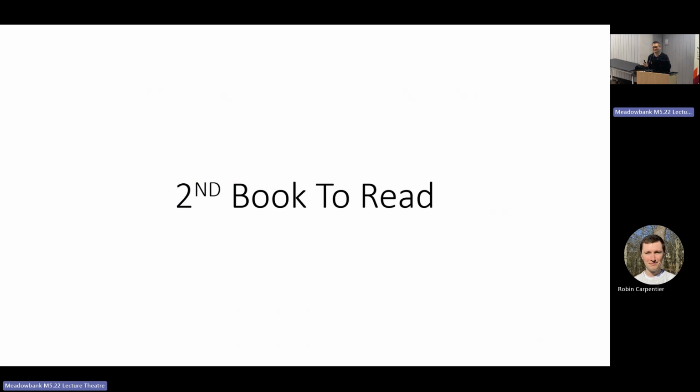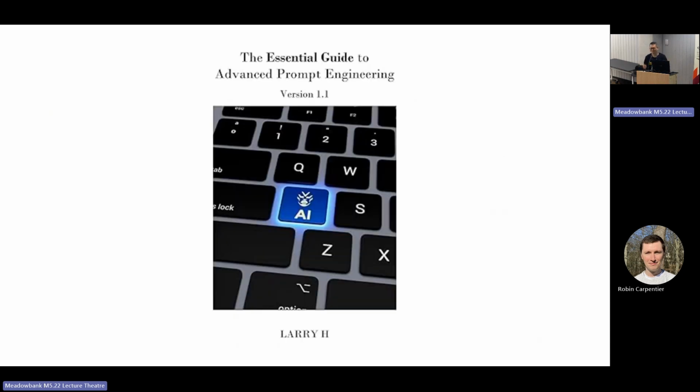The second book to read is written by a very handsome man. I have bad news and good news for you. The good news is I'm quite happy with the content. It's version 1.1. The bad news is the formatting really sucks. So if you want to read, better use a computer rather than a handphone. And the good news is today, Saturday, 7 p.m. onwards, you have 24 hours to download for free from Amazon. Yes. If you have bad things to say about this book, email me. If you have good things to say about this book, give me a 5-star. I need to impress.